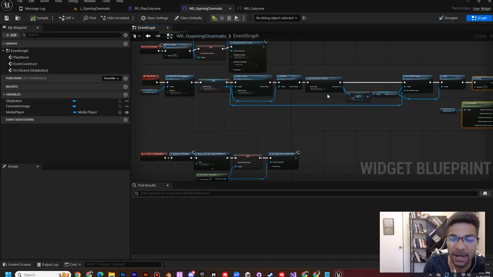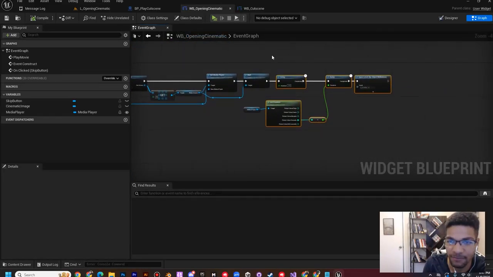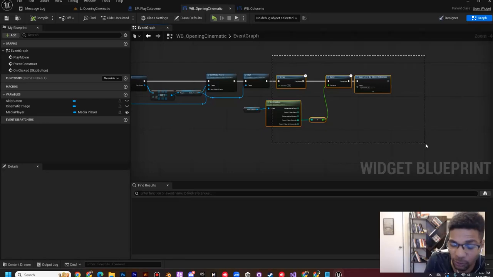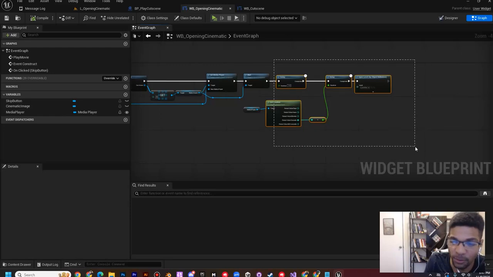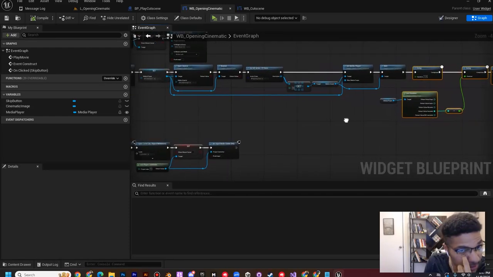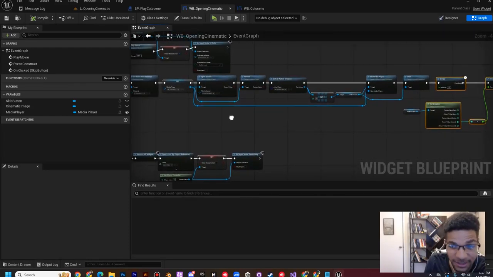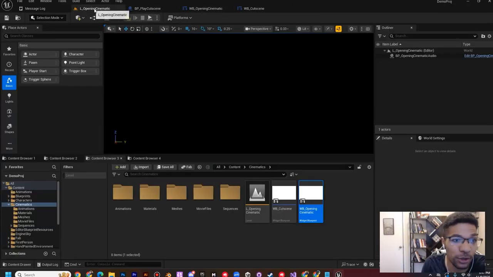You could theoretically make them on the same blueprint. It's just that at the end of this one, we're opening a new level, and at the end of a normal cutscene, you wouldn't want to do that. You could make a bool like, is this an opening cutscene or not? If not, then it doesn't open a new level. But there's also other stuff, like for cutscenes, you could have dozens of cutscenes in your game, so you want a variable where you can set that cutscene and whatnot. Ultimately, I just decided I was going to make a new widget blueprint for normal cutscenes.